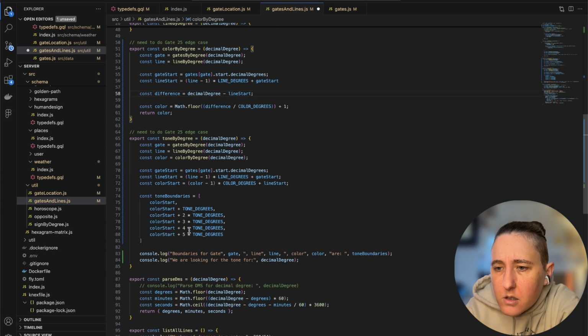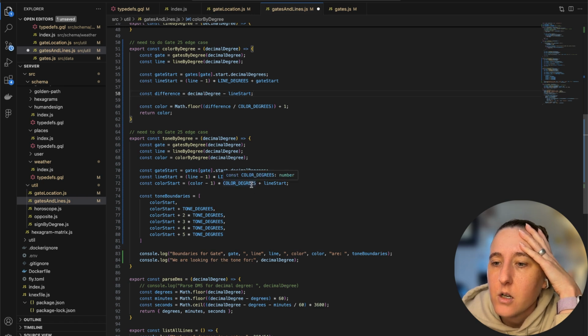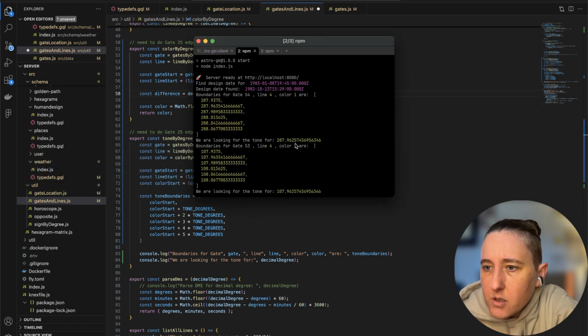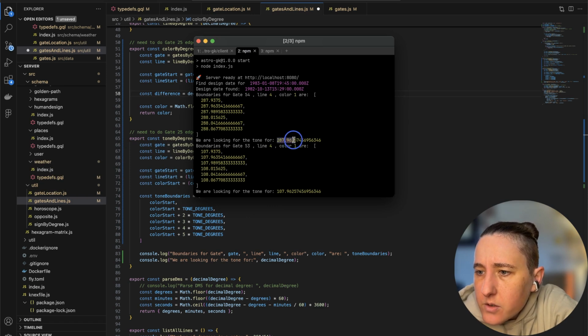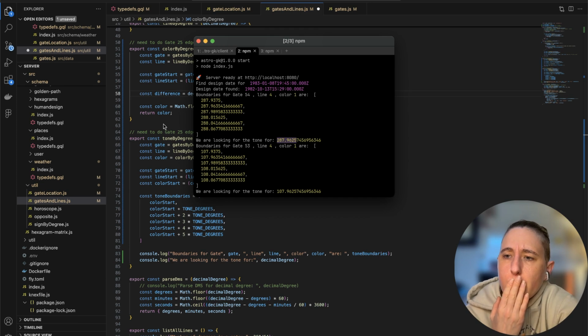Actually, we're just going to check our logic here. Okay, let me just make sure. We're looking for the tone for 287.9625. 9625 is in between this one and this one, which would be color 1 or tone 1.